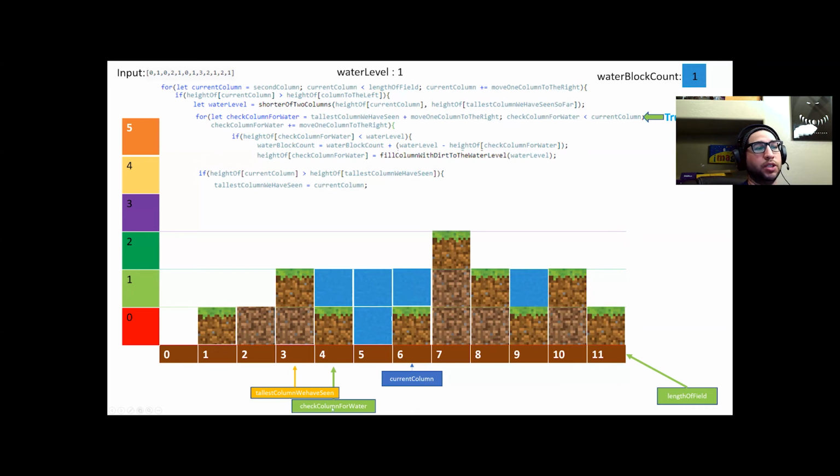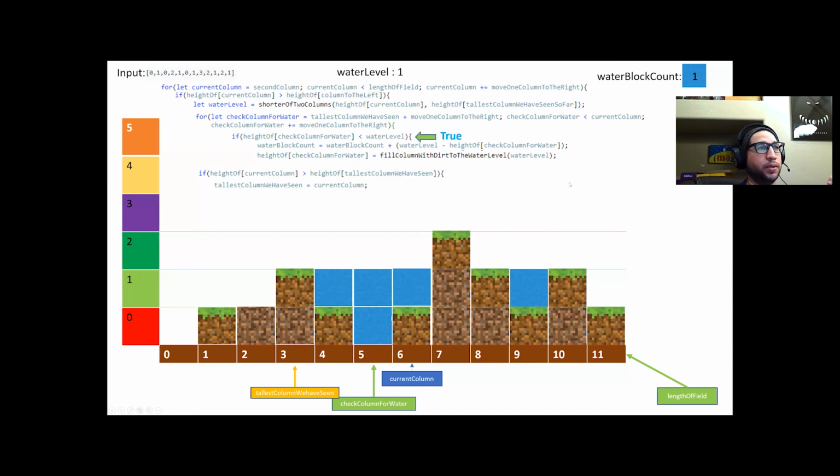And now we're just checking that we haven't reached the right boundary. So if the height of the column that we're checking water at is less than the water level, which is not, they're equal. So we'll go back to the for loop and iterate that forward. And now here it's true, right? So the height of the water level is 1, and we're currently at height 0. So we want to check that the current column of water is less than the current column. Yeah, so we're not at the right boundary yet.